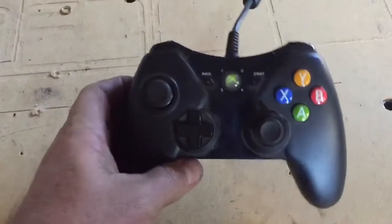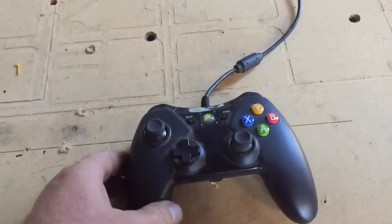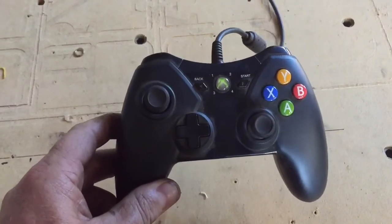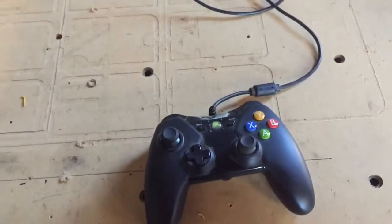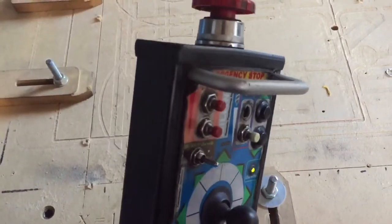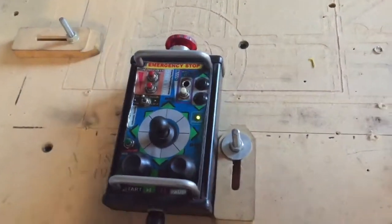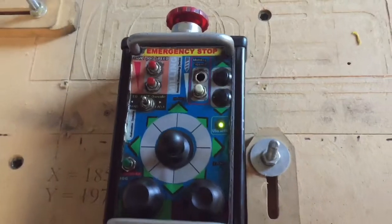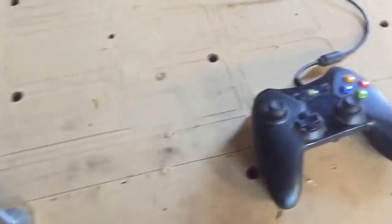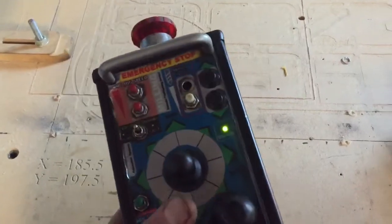So I finally got around to getting rid of this controller off my CNC. It did the job okay I suppose, but it's just not exactly the desired controller for this application. I had one of these lying around that I used on my mill project but it became faulty after a while - I'd say it got full of coolant or something. As you can see I've removed a button there that was broken; I don't really need it for this application. So the Xbox controller's gone and this old Logitrol pendant is now being used.